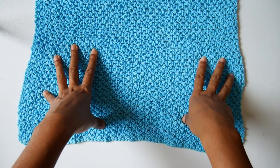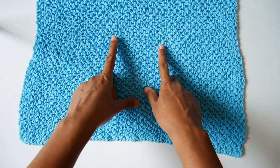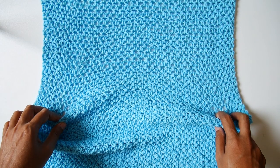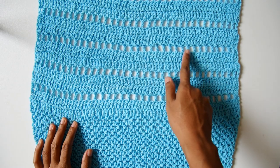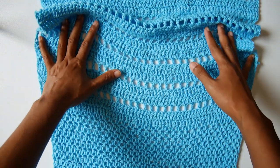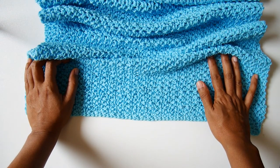So now I have finished repeating row 4 to row 6, row after row, until I got about 34 to 36 inches long. So this part will be about 18 inches for the mini mesh. And then this part, like I said, we repeat rows 4 to 6 and we will have the pattern like this. So we finished the front panel already and we will start on the back panel after this.